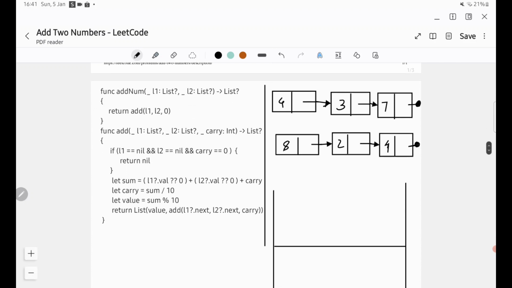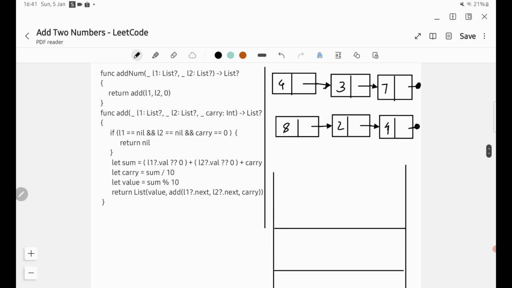Next, after having the base condition fulfilled, we have sum. Sum is equal to L1.val plus L2.val plus carry, which is a general summation logic. Then we calculate the carry from whatever the sum is. In my first iteration it is 4 plus 8, equal to 12, plus carry, which is initially 0, so it is 12.